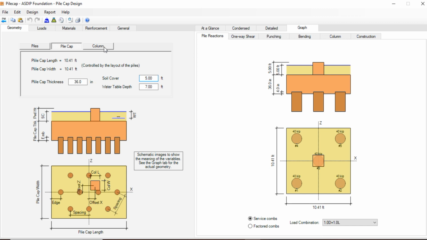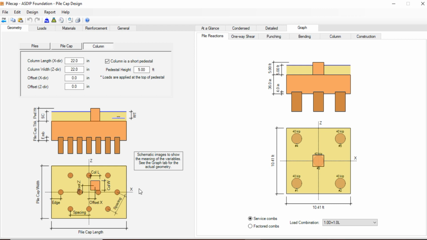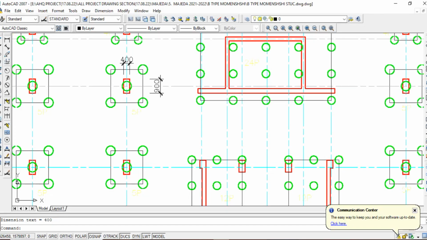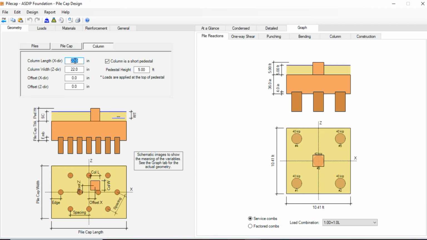Now the pile column geometry. Here the column has been shown as offset, but I will not show any offset. The column length has been shown as 900 and column width is 400. 900 means 36 and 400 means 16 inch.